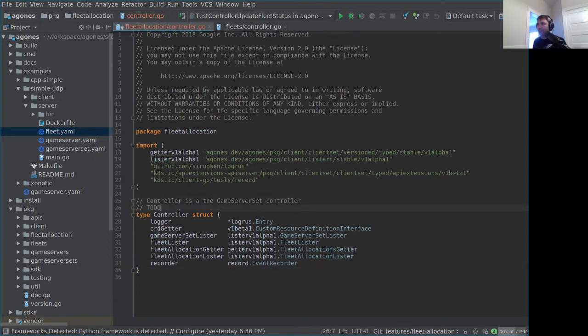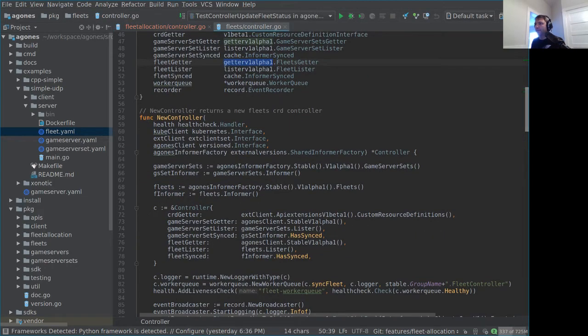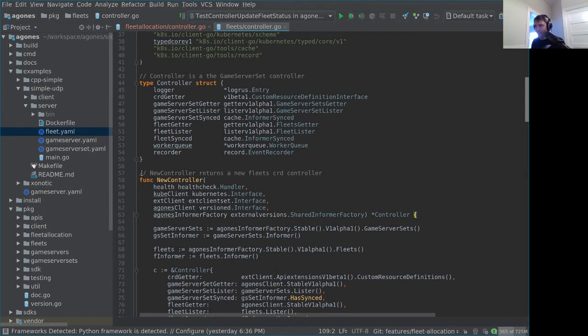Okay, so we have a controller. I'm just going to drop a to-do in here: integrate the controller with the main binary. At some point, we will get there. The other thing I will then steal is my function for new controllers. I'm going to grab the whole thing because I'm lazy, and we can pick this apart.